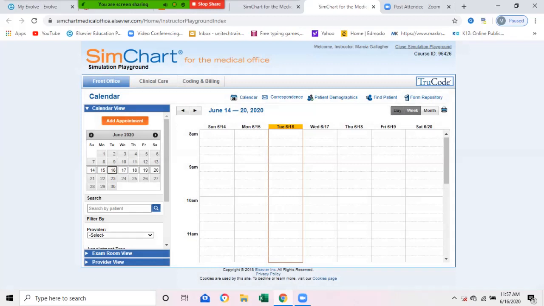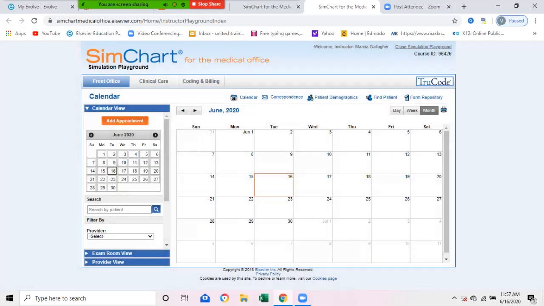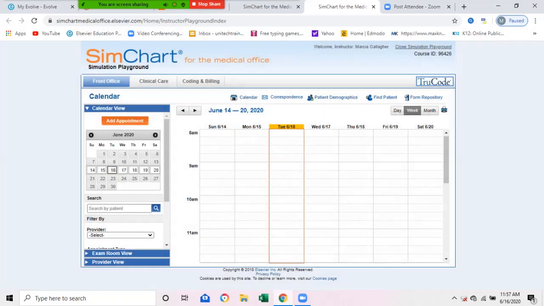And this is a week. You can do it by day, and you could do it by month. So those are the different choices. For example, if I go into the office tomorrow and I'm getting ready for my day and I've pulled my medical records and I have everything set up, I could actually print this. You see the print button here. I could print this and give a copy to the nurse, to the doctor, to anybody it would benefit, so they know who's coming in today too. This is a really cool feature different from our curriculum. It's really neat to go in and play.